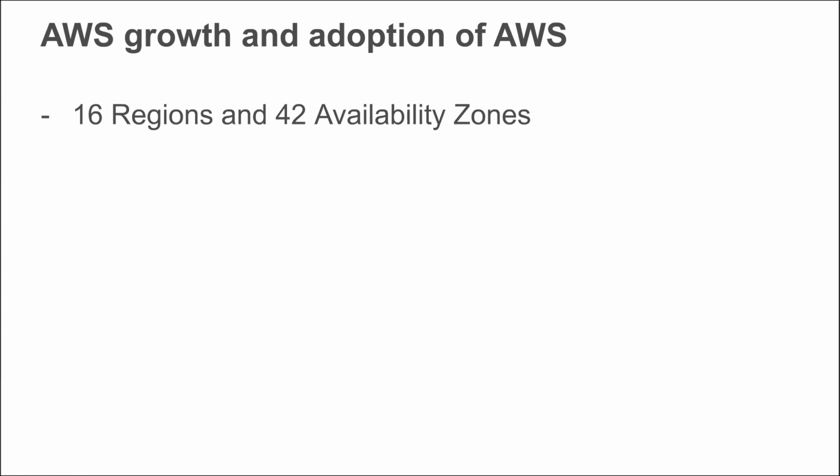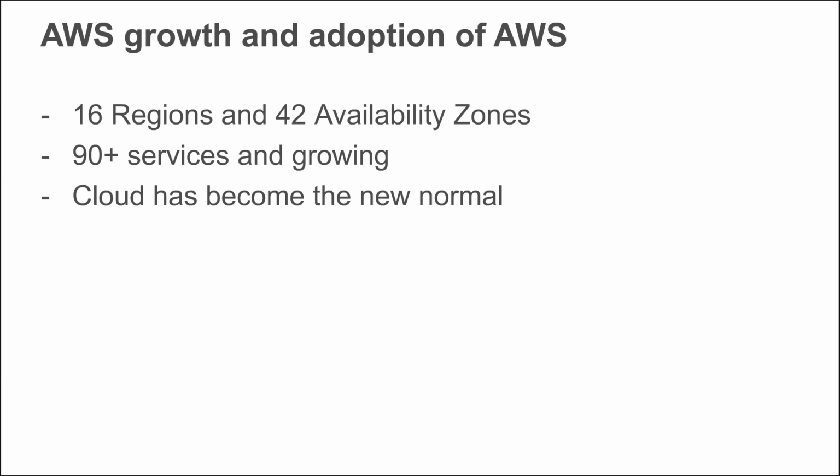Today, the AWS global infrastructure is comprised of 16 regions and 42 availability zones worldwide. And AWS has been continually expanding its services to support virtually any cloud workload. We now have more than 90 services that range from compute, storage, networking, databases, analytics, mobile, management, and so on. Additionally, the cloud has become the new normal, which means that companies of every size are now deploying new applications to the cloud by default and are looking to migrate as many of their existing applications as they can as quickly as possible to the cloud. Customers from different segments are deploying applications ranging from financial applications, SAP deployments, e-commerce applications, websites, analytical applications to crunch petabyte-scale data, and many, many other diverse applications.